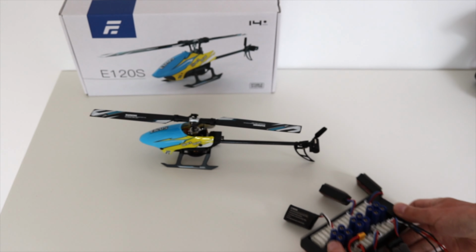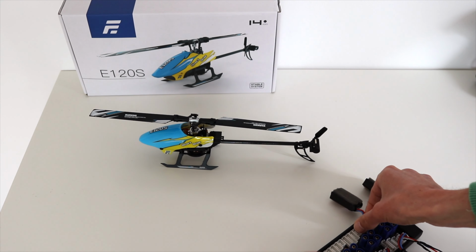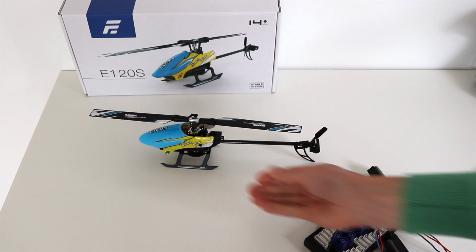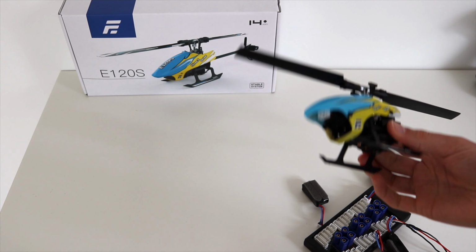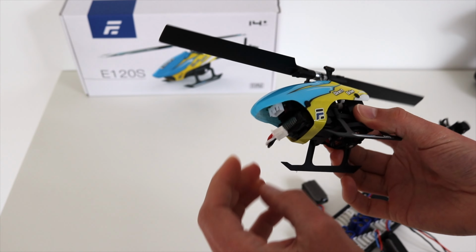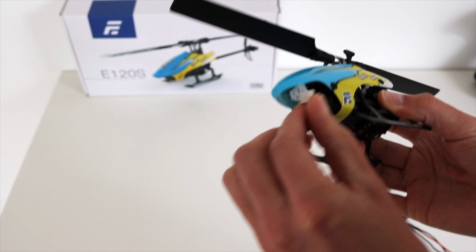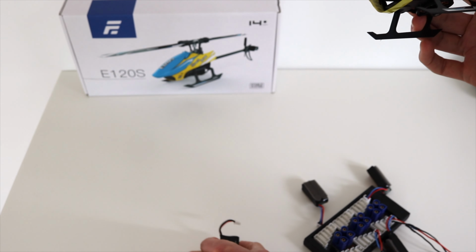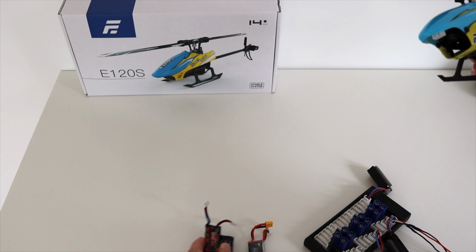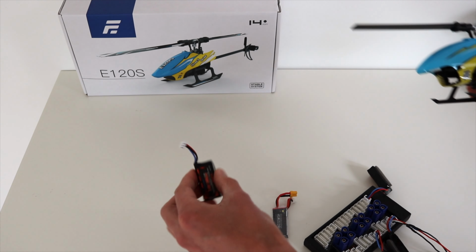Now, how do all these different batteries fit into the helicopter? I will show you. Of course, the stock battery fits the helicopter perfectly. It's a friction fit. The other two battery types that I use are smaller than the stock one, but you can also use them.